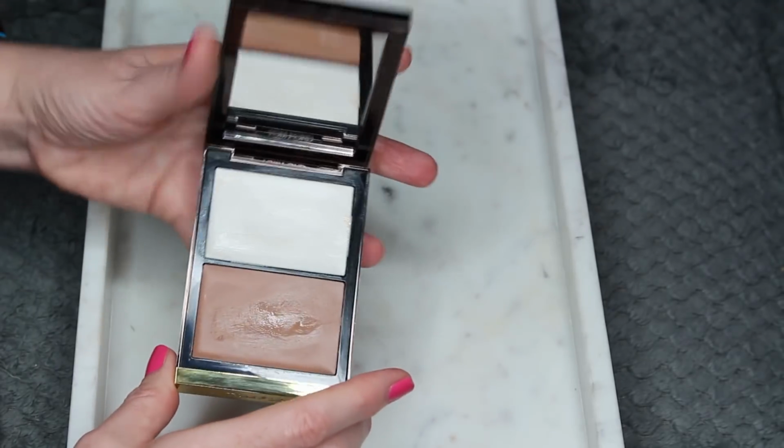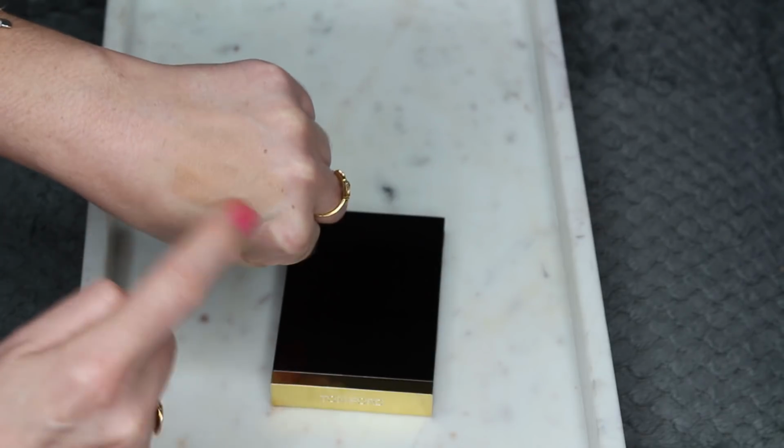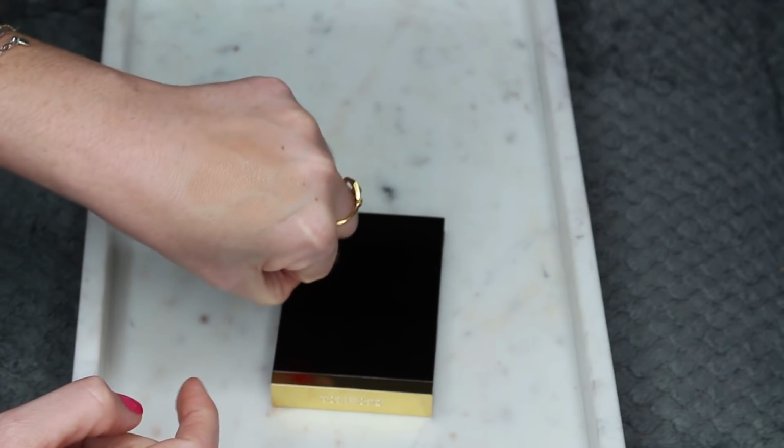Okay, this is another favourite. I always use the Shade and Illuminate from Tom Ford, but this is a favourite because they've created a brand new shade, and this is Intensity 0.5, so it's perfect for pale skins like me. I was using Intensity 1 before, but it got a bit orange or yellow on my skin sometimes, and this one doesn't. It's just a pretty gorgeous, cool toned, but not too cool or ashy contour shade that you really can't go wrong with. I'm a big fan of this.